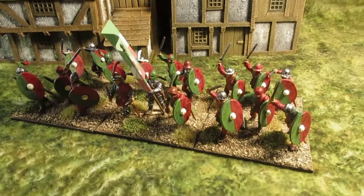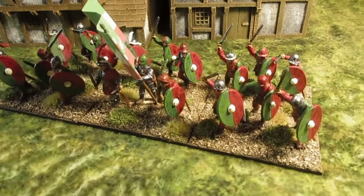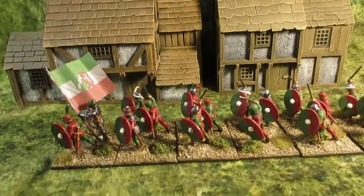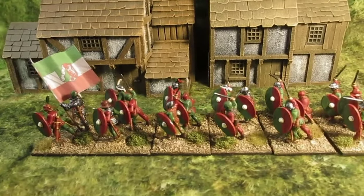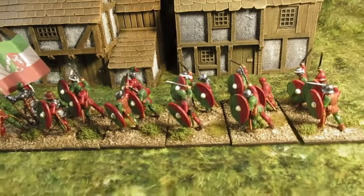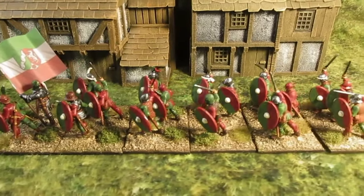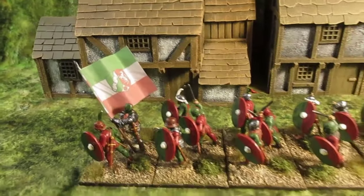Italian swordsman, all completed, painted and based up. Yeah, there we go, in marching column. Got a mixture of figures, Perry miniatures, War Games Atlantic, and I think add some War Games Foundry shields, I believe. Flag is just Italian Wars off the internet.